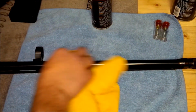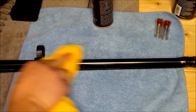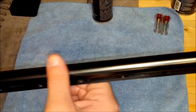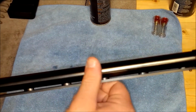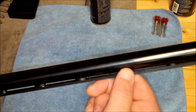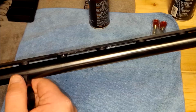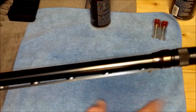But wow, this barrel hasn't been cleaned in quite some time. Just wiping it down a little bit more. I want to see what this surface feels like. Wow, it feels very nice and smooth and very slick. And that's just on this side. You can see it's shiny, and I'm sure the camera can't really pick up the big difference, but I'm going to flip it over and see. Yeah, this looks very shiny on the camera, but trust me, this does feel very smooth.